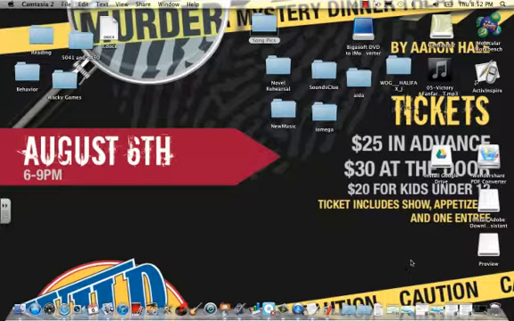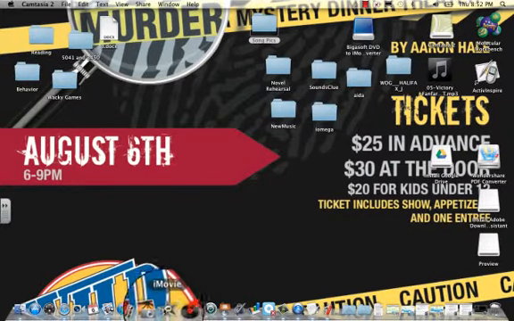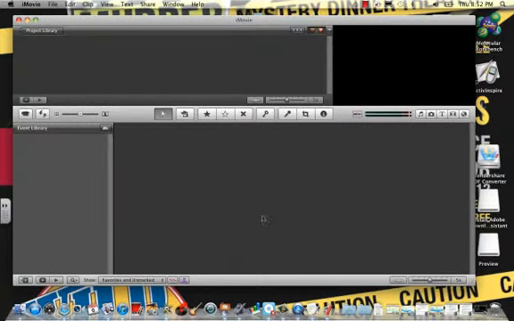You're going to start with your desktop screen looking something like this, your normal background and everything. If you go down to the menu bar at the bottom of your Mac's screen, you'll see this little star symbol right here. It'll come up and tell you that it's iMovie. So just click on iMovie right there, and it'll take a couple of seconds to load, and once it's loaded up you'll get a screen that looks just like this.